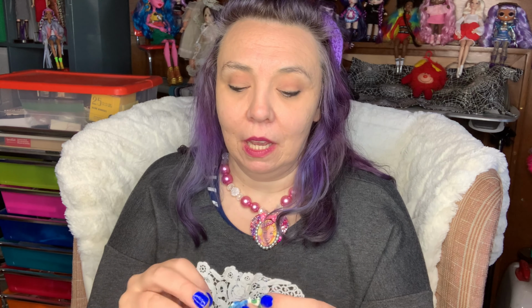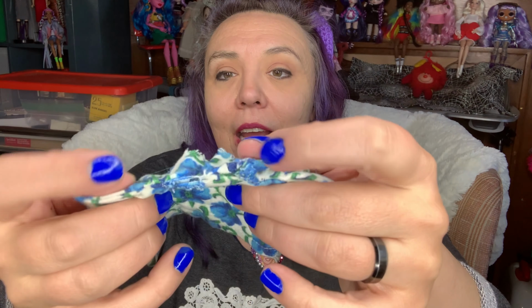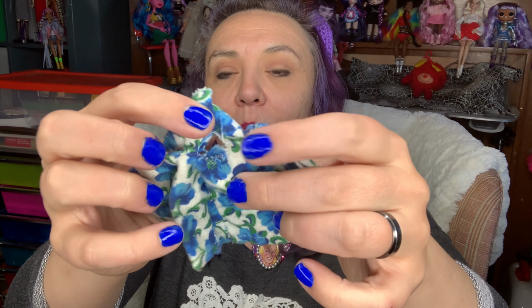That would all have to be hand sewn because look, even on the neck it's also fraying and coming apart, which is a bummer. What you can also do is get a little piece of fusible interfacing and put it in there so it'll stop fraying, and I would use white obviously, and then sew it back together so it gives it more structure and you don't really see the interfacing so much in there.